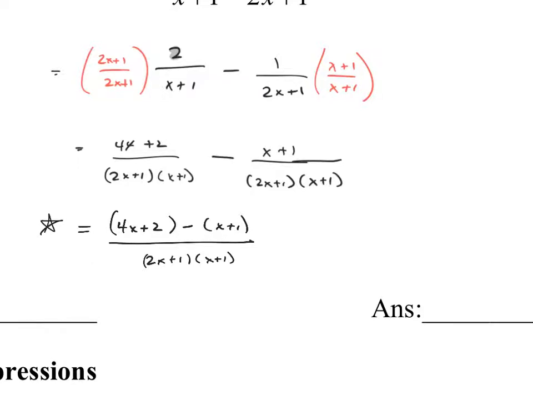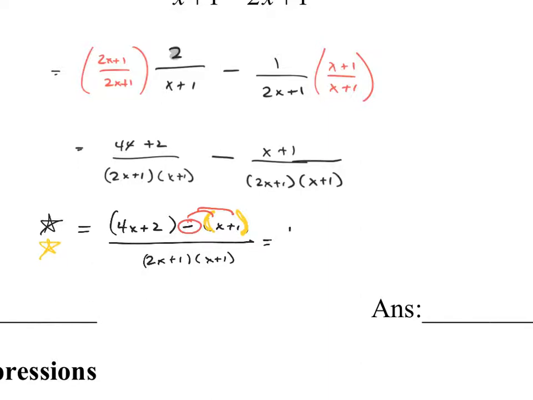Why is it so important? I cannot highlight this step enough. So important to put those parentheses there. Why is it so important? Because in the next step, what we need to do is distribute that negative. I've told you multiple times already, one of the biggest issues that you're going to have this semester, or that most students have algebraically, is forgetting to distribute a negative.